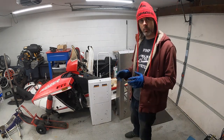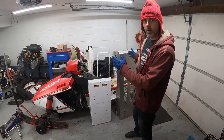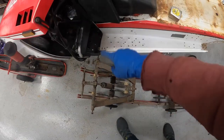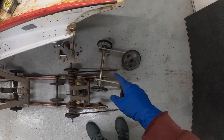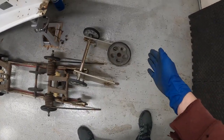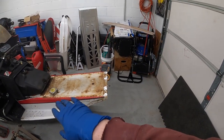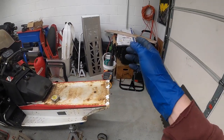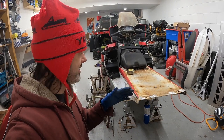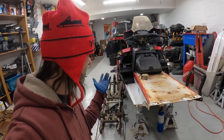So I think to start, what I want to do is roll the skid back under here and add the extensions and figure out where the track is going to end. So I have the skid roughly in line with a front bolt hole here, and then I took the ST extensions and a rear wheel. So this is telling me where the rear of the track is going to be. From there, I'm just going to put something straight up here and then figure out how long I need to chop these tunnel extensions. So because the tunnels are different widths, I'm gonna slit them and then scissor them. And then we're just gonna rivet them and should be good.